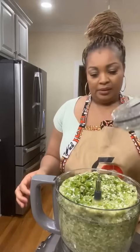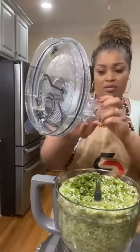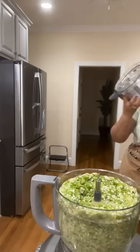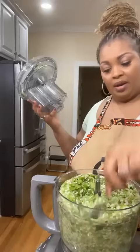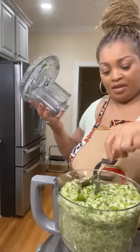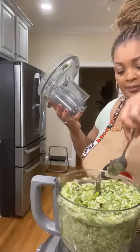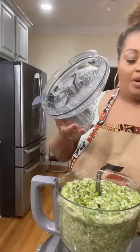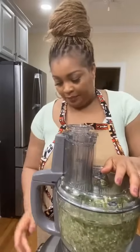Blended. I want this okra to blend more. So let me get a spoon. You need to squeeze them under so all this can blend. Because you're doing cream cream, you have to make sure everything blends. So these big ones, push them inside. Push them inside, and you cover the blender one more time, and blend it again.